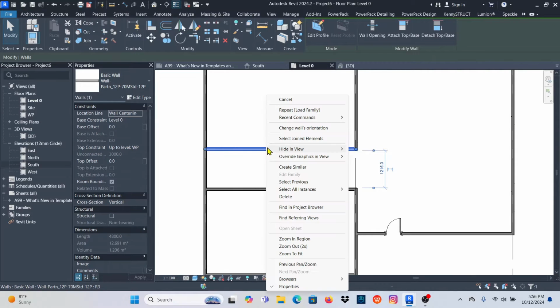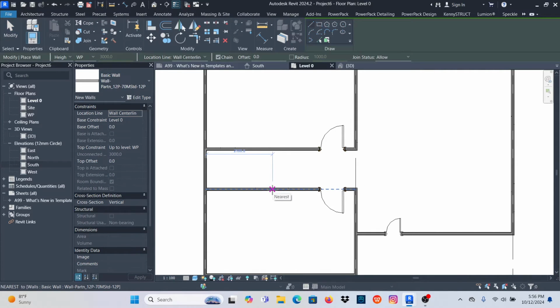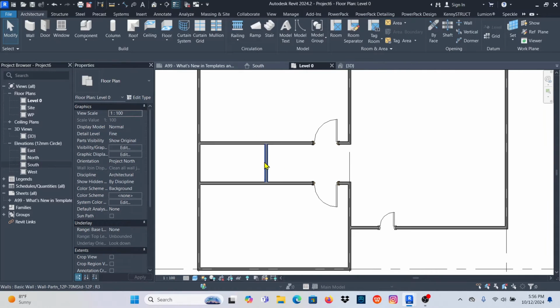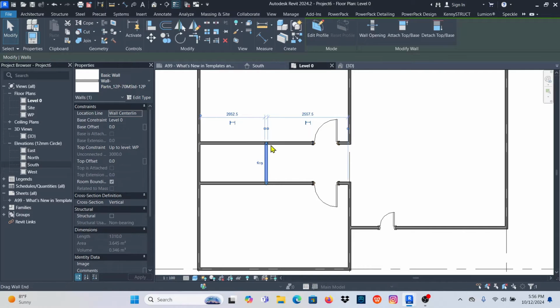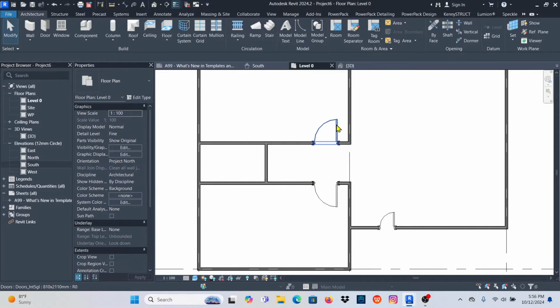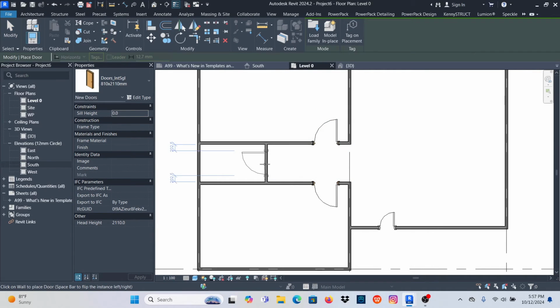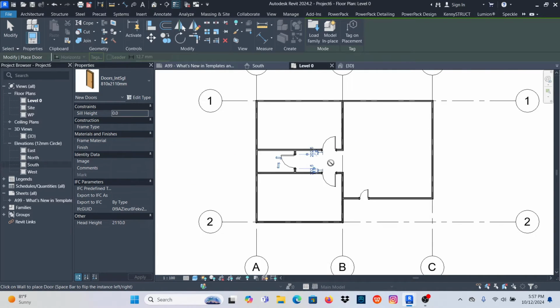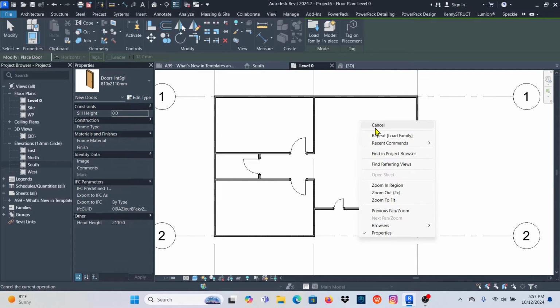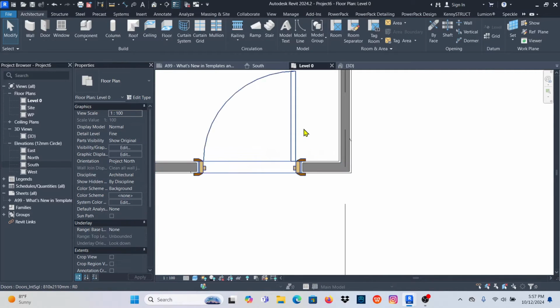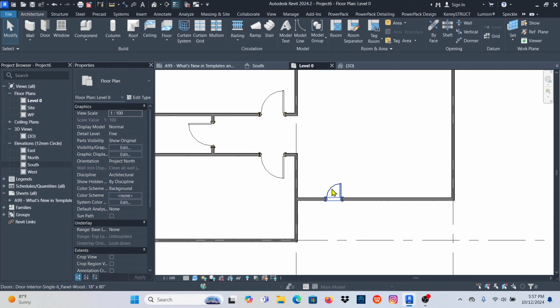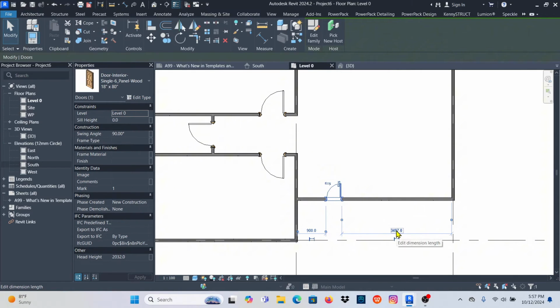Now maybe I want a quick wall here. I'll select one, right click and create similar, and I just pick it from that point and that point and click on modify. So we have another wall here. You can check the dimensions in the interior there. I think it's okay. Then I can select on this door, right click, so that I can create similar and have this door. Just move it like that and click. All right, so this is what we have. We have our doors. Now you can move these doors by just selecting on it, and now just typing there, if I want maybe this one to be 3 meters, you can move it in.